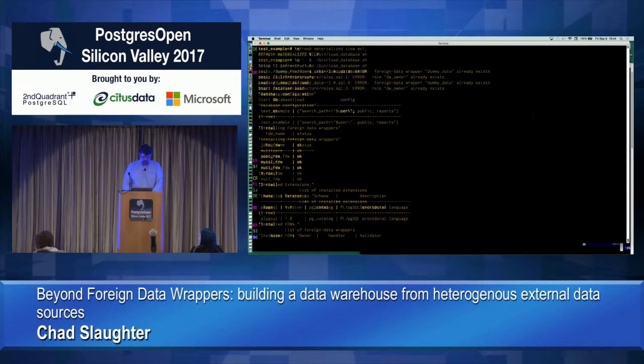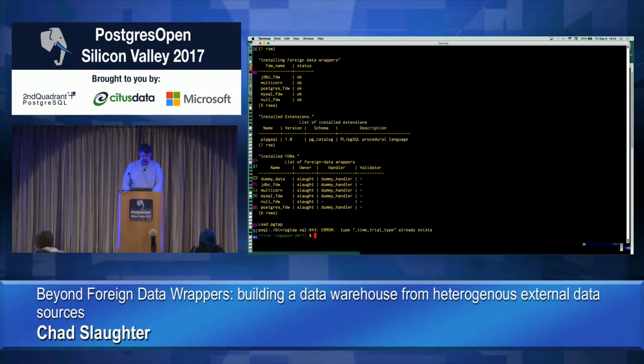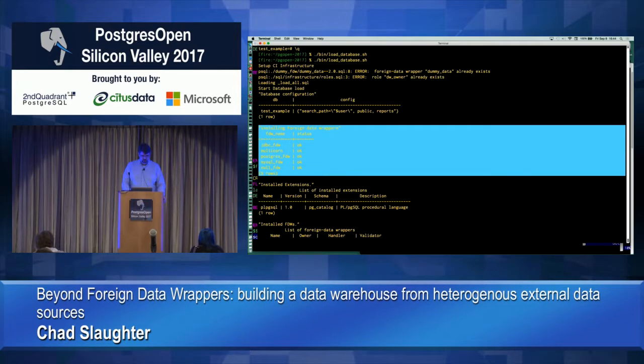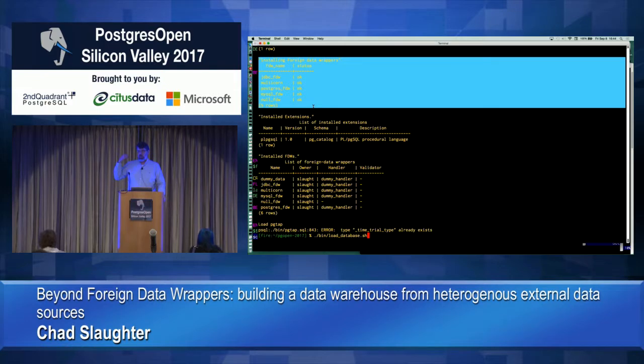If we rerun it, when we run it the first time, it has to build out the foreign data wrappers. But once we run it again, all it's doing is verifying that the foreign data wrappers are what they should be. That error is pgTAP. It's not reloadable. I can't figure out how to fix it properly, so apologize. But the point of this code with the foreign data wrapper is that this will allow you to run this, and whatever your test database is, specifically if you're a developer working locally on your local Postgres, this code will basically reset the environment back to the state that it should be, putting the handlers where they should be.